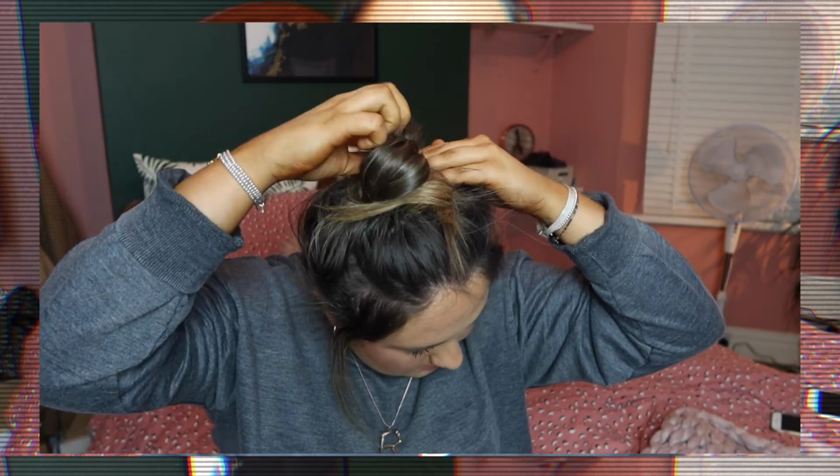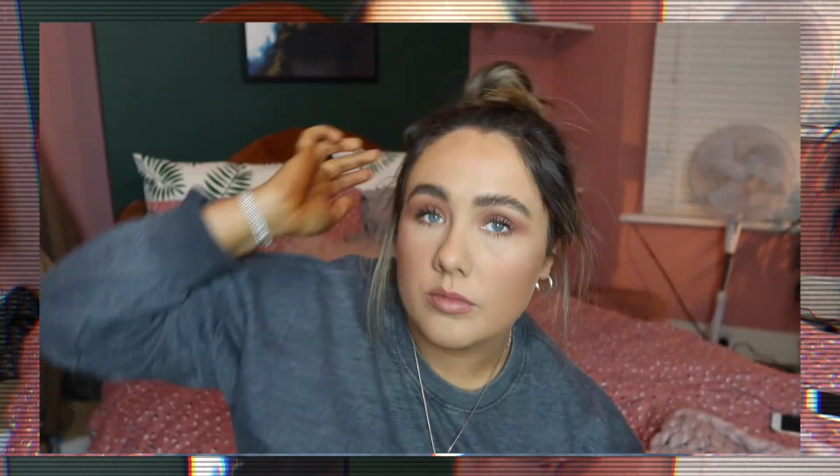Okay, so I start this in the same way that I do the ponytail, and instead of smoothing it all back, I bring sections out of the hair, and then I use a bobby pin to clip it up. I really struggled with this today because it was really smooth from the straightening, so it's better when you've got dirty hair or if it's curly or whatever. And then, as you can see, I'm just using a straightener to curl those little front bits, and I'm done.